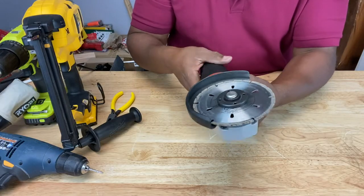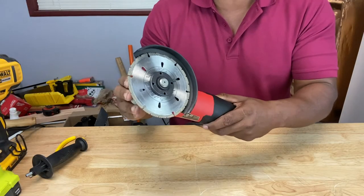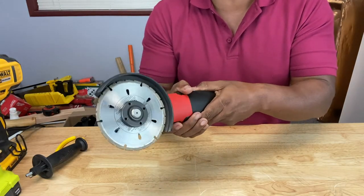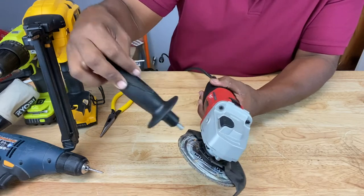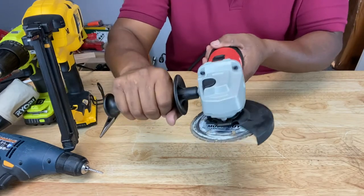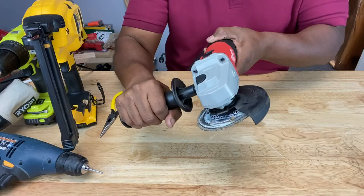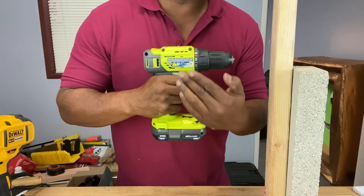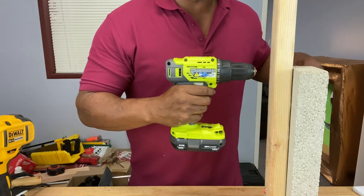Notice this angle grinder — it's pretty front heavy, with most of the weight on the front end. There's actually a reason why angle grinders are front heavy: it helps reduce the force needed when using it. They give you an extra handle that you can attach to either end, whether you're left-handed or right-handed. This handle makes it much easier to manage the tool — that's all part of anticipating the ergonomic needs of the user. They also have tool balancers, straps, and articulating arms to help balance weight. At the end of the day, the center of gravity of the tool should align with the center of gravity of the gripping hand, making it easier to hold and comfortable to use.